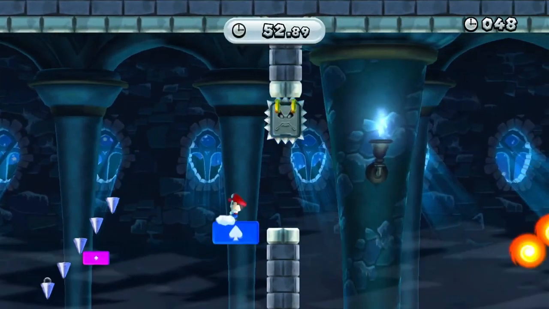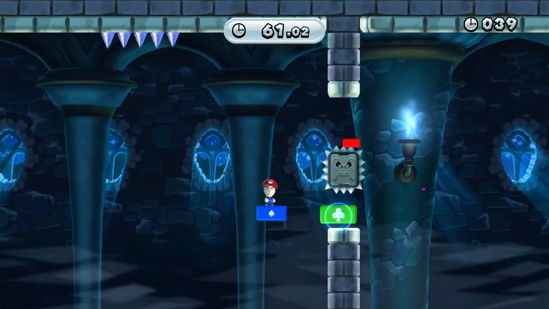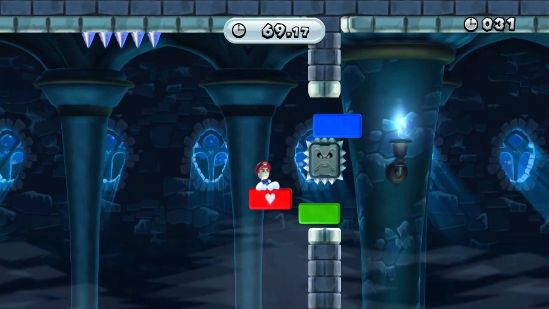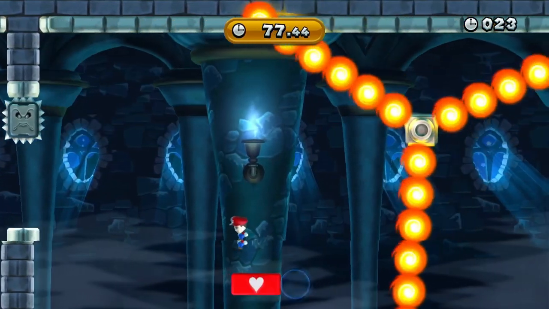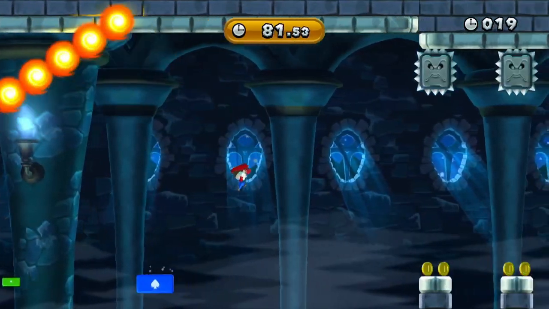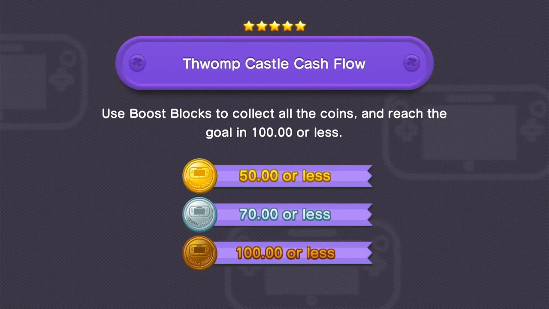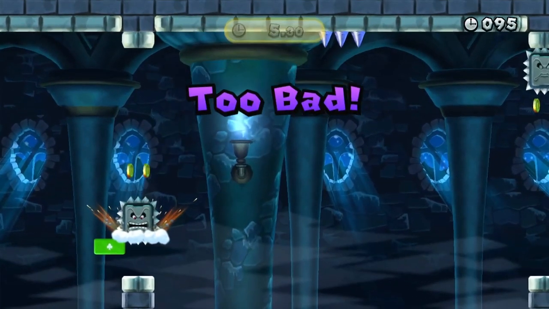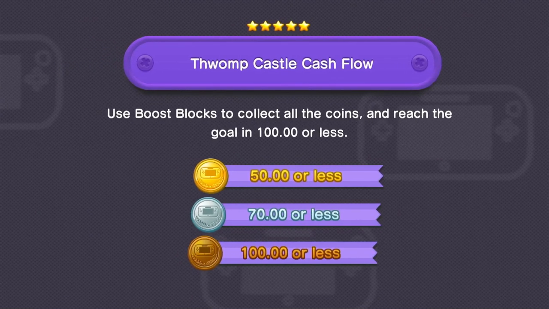Okay. I know I won't get a gold on this. How am I supposed to get past this now? Oh my god. No! Oh my god, it has to be... Because we only have 100 seconds on the clock. No. Because you have to get all the coins. I thought this challenge would be easy, but no, it's a coin challenge.